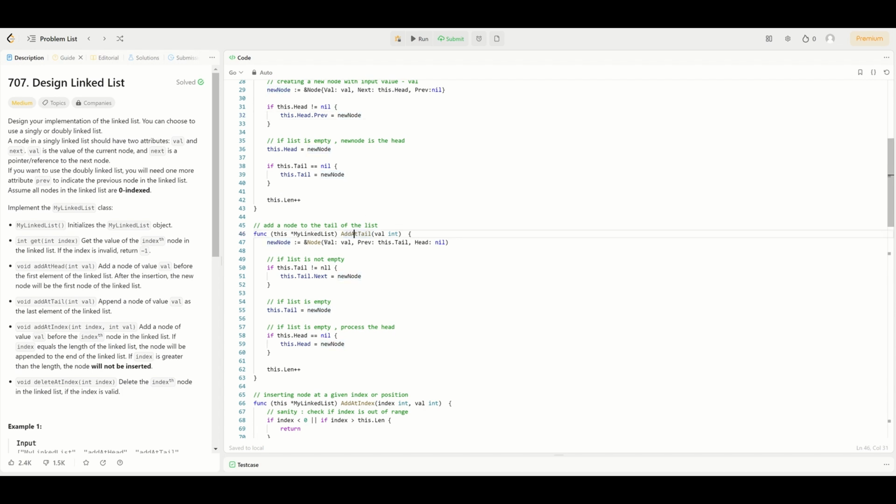I see a typo here. This needs to be curly braces. This is not head. This is next. Okay. There is a typo here also. Okay. Rest of it looks good.